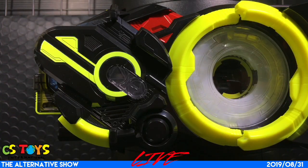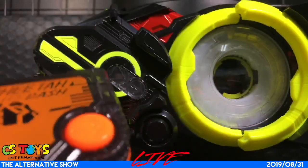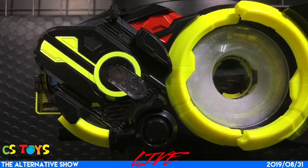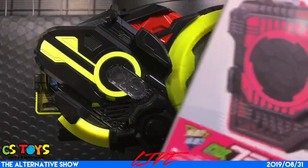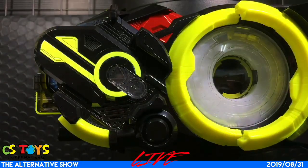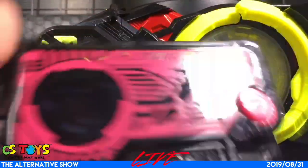Okay, it's super fun just touching and scanning this. And so, let me just give the other one. Remember this? Flying Falcon. This is a Progrise key that was introduced before the Zeron driver was introduced, and so we have got that. I think it has the same sounds.